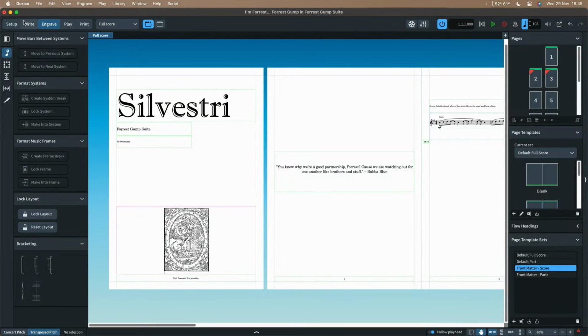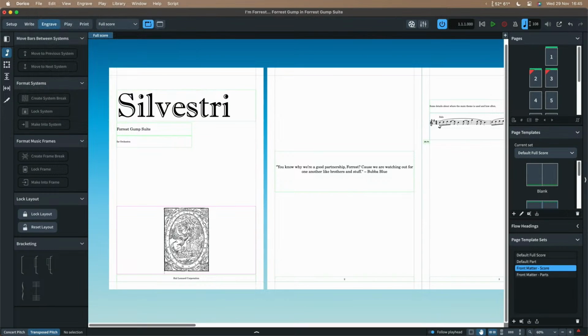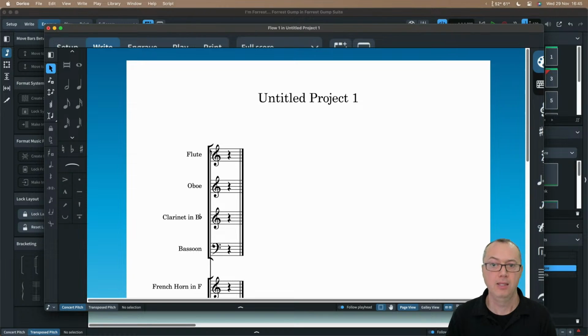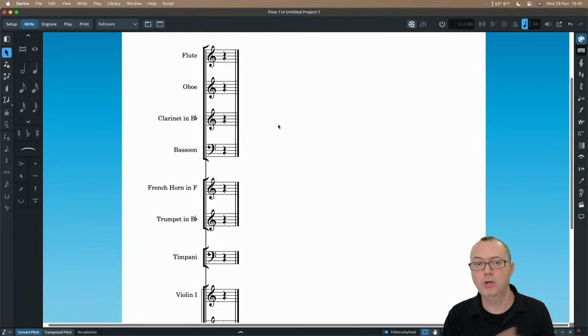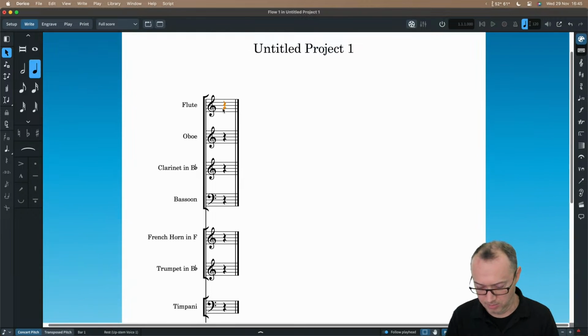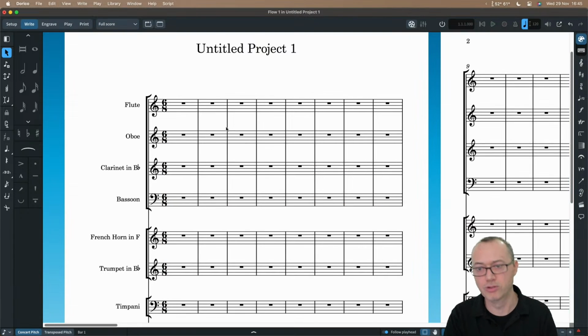So now, when you start a new project, so it's a new project template, orchestral, classical's fine, that'll do. And Dorico will then load as that one, which is one of the default Dorico templates. And we'll just put that full screen like that. So we're writing a new piece of music. So it's going to be in 6/8, and it's got 101 bars, 102 bars.